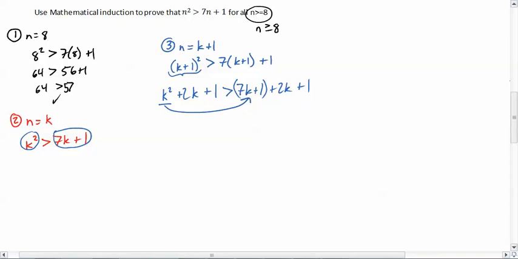Now, I know that k squared is bigger than this. So, therefore, because k has to be positive, right, it's always bigger than 8. Therefore, if this is bigger than that, then this will also need to be shown to be bigger than that. And we'll go ahead and look at that right now. Now, so, we've put it in. We know that the left hand side here is bigger than this one, because k squared is bigger than 7k plus 1.